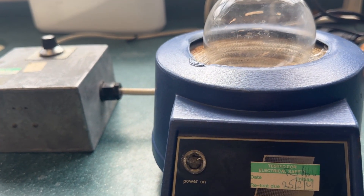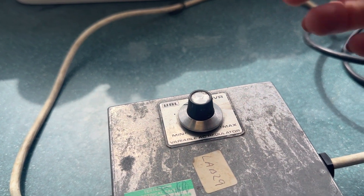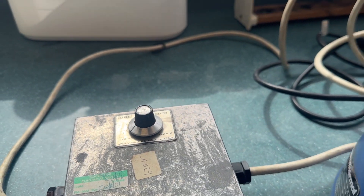There is a section where you can see if the power is on, and then there is a temperature dial. This temperature dial does not have any actual temperatures written on it. It just says minimum to maximum, so you can use this to heat up or cool down as you require.